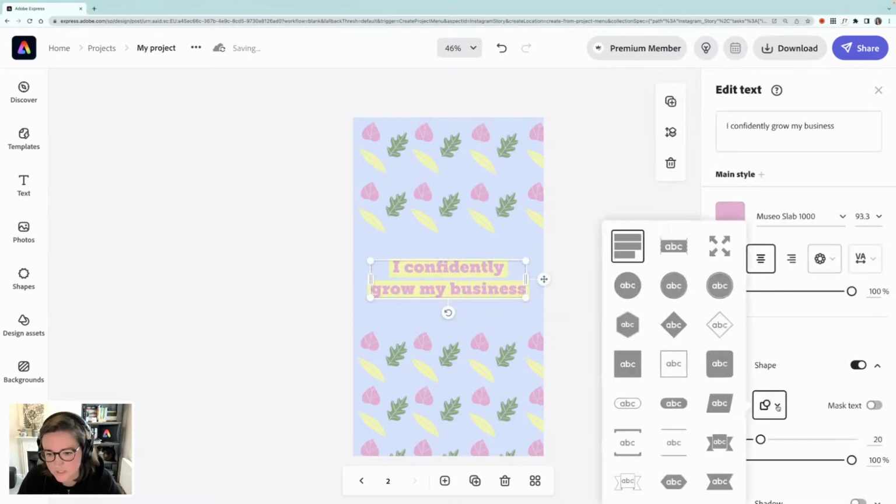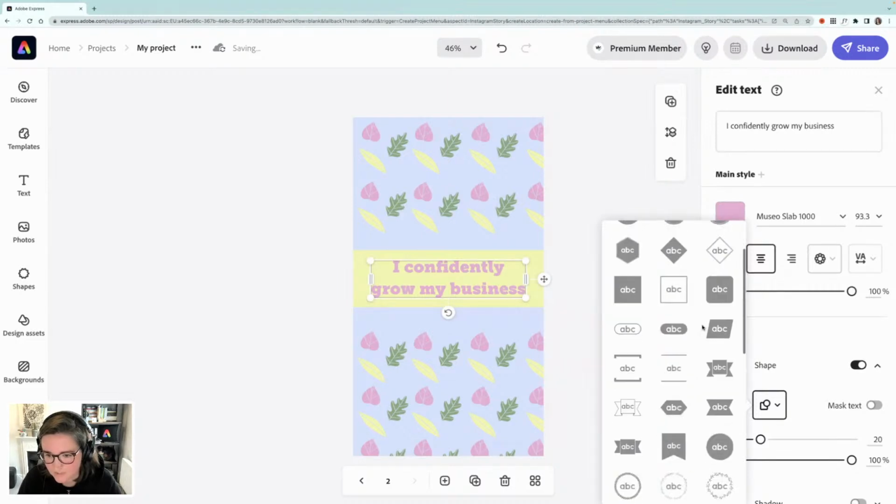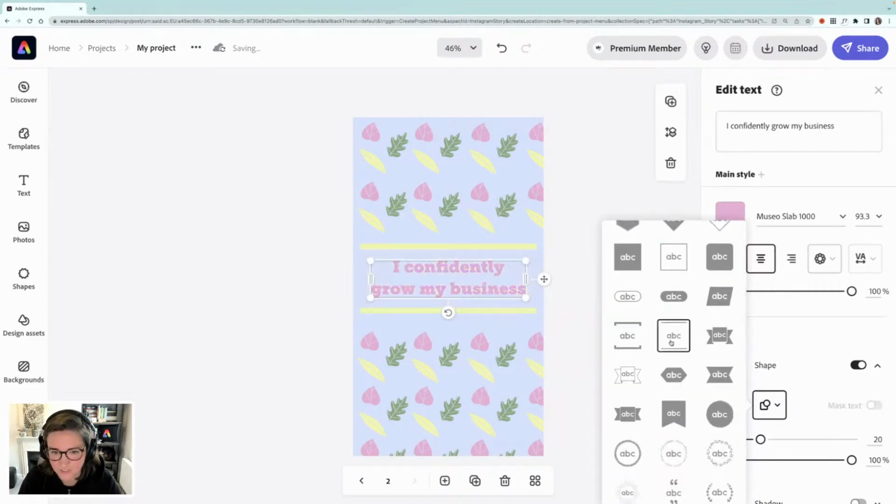You can also choose different shapes that you want to have in the background. So we could have a little plate. You could have a big circle. You could just have it. That works quite well actually for this, like have it as a block. You can see that this just saves so much time rather than having to create the shapes yourself. It just does it automatically.